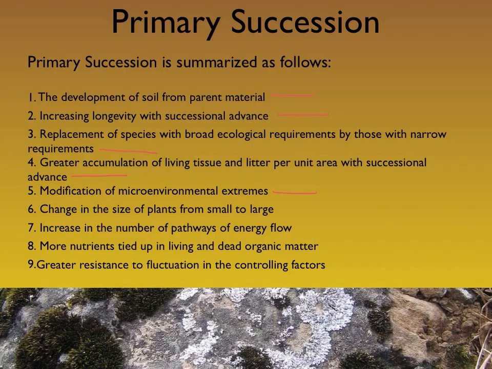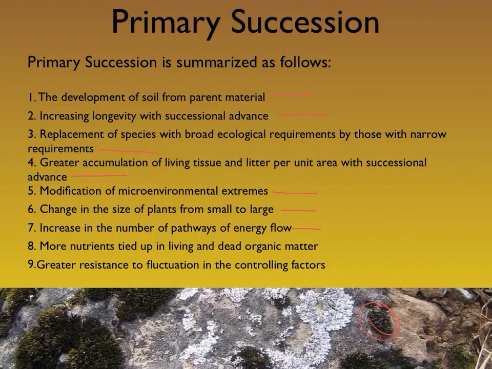When you change species, when you go from bare ground to living plant material, that gives you a different microclimate, a small niche climate in a particular kind of place, and that is different based on what we have growing there and how much of it we have growing there. We change in the size of a plant, right? You start off with lichen and algae and molds, and you move to larger plants, larger perennial grasses, for instance.